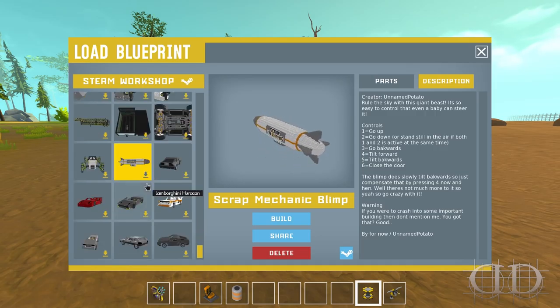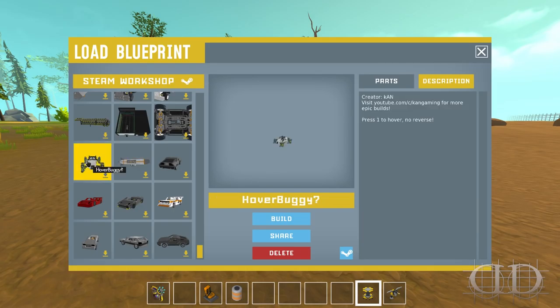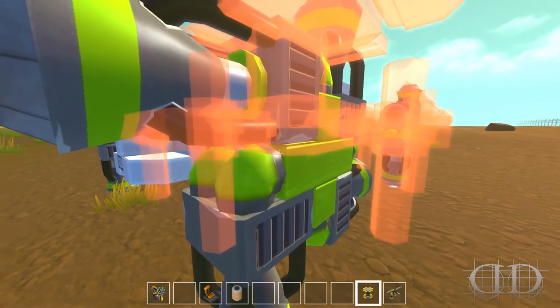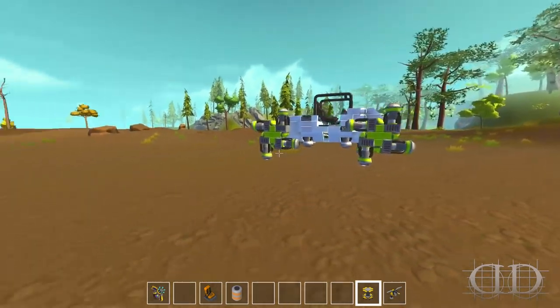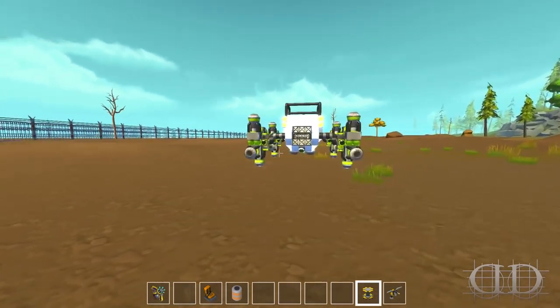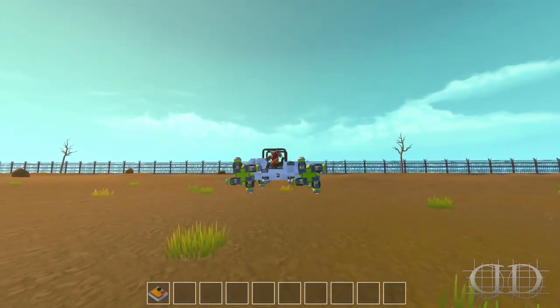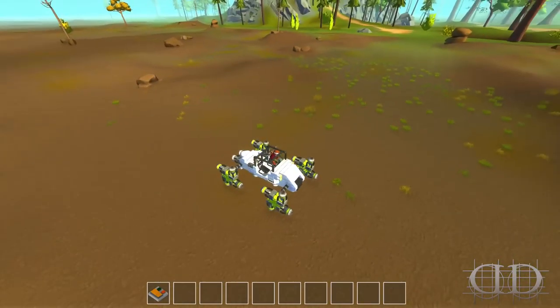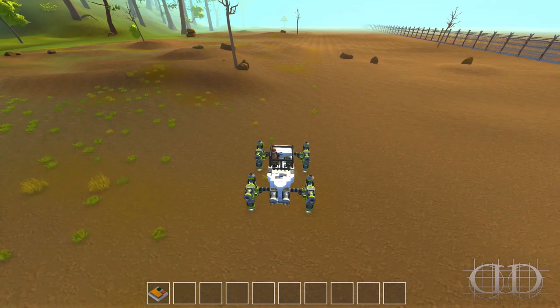Last but not least, my boy Khan is a hover genius. He's a hover master. He built something which is pretty fantastic. It's a hover buggy. The wheels, they are thrusters. Everything is a hover. It kind of looks like a frog, and I'm not hating that at all.